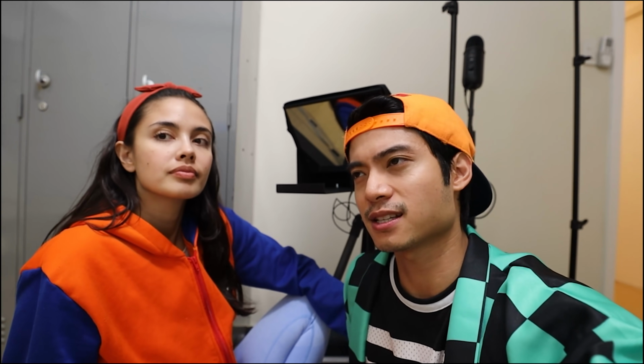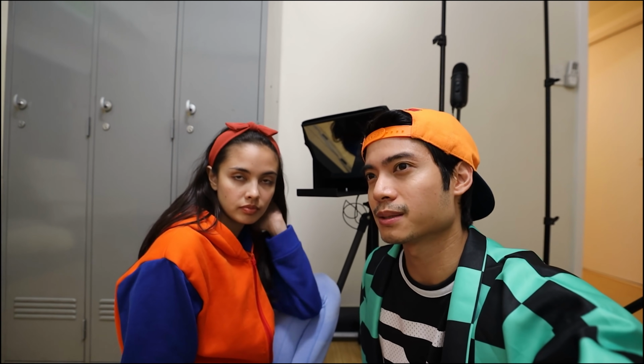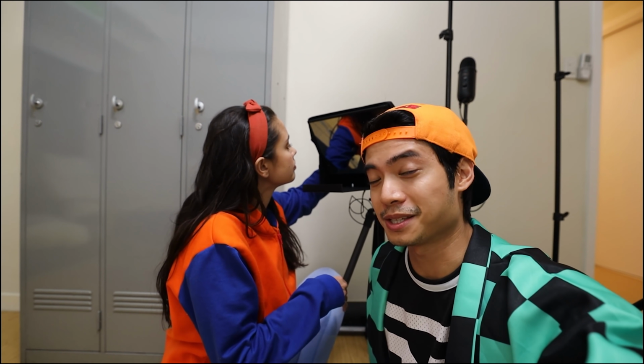I took a gamble on this because I bought it abroad. It's tough buying things online, especially if they're abroad, because you can't test it, you can't vouch for the quality. But this one actually looked pretty good. Even in the reviews, it seemed like there were very good reviews about it. It came from Spain, and it took 6 weeks to get to the Philippines after customs and everything. But it was a really, really good buy, and I'm super happy about it. Now we can do everything live from the house.